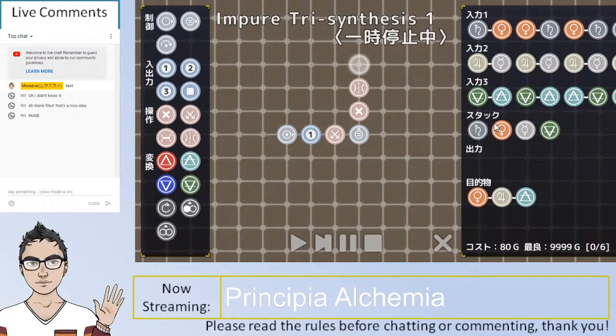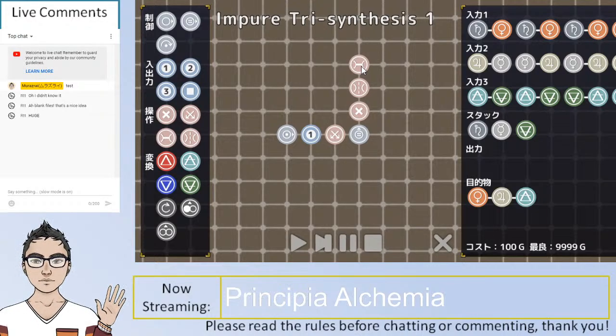I need to, maybe not break it though, but I need to link it first because I need to send that thing to the back of the pack.